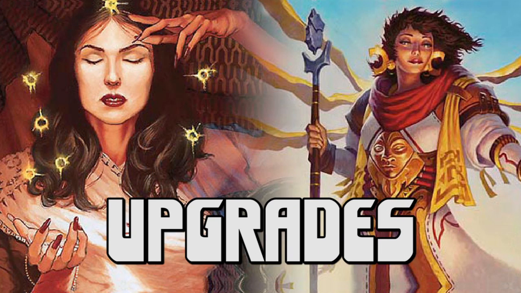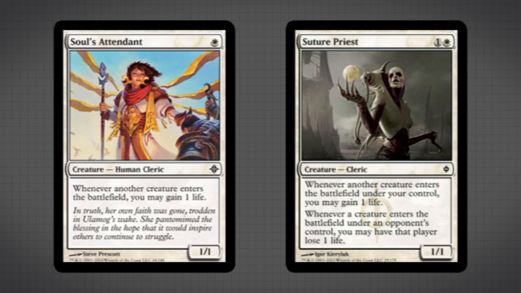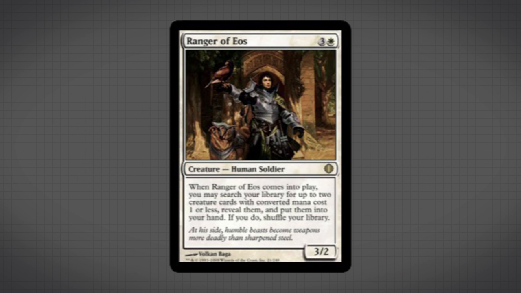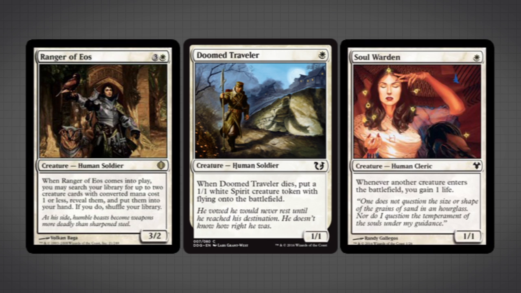And the absolute last thing we're going to do before we wrap up this video is talk about how we upgrade this deck. What cards do we want to add in to make this deck more powerful? The first thing we can do is add in another Soul's Attendant and take out our Suture Priests. We don't really need the Suture Priests if we have 4 and 4. We can add in Ranger of Eos, which is actually an extremely popular card in the non-budget version of this deck. He allows us to go and fetch from our library 2 1-cost creatures.